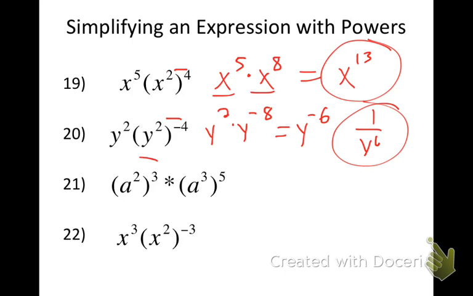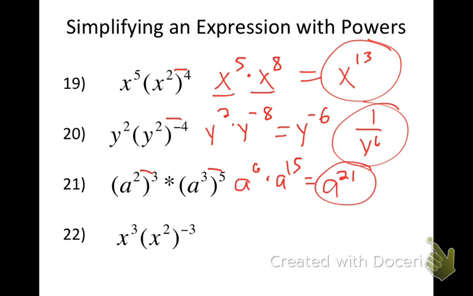21, 2 things going on here. Beast, what do I do with both of these right here that are circled? Multiply them. So 3 times 2, 5 times 3. Oops, not y. So I get a to the 6th times a to the 15th. Now what do I do, Beast? Add 6. Yeah, now you're going to add those exponents there. So I get a to the 21st.